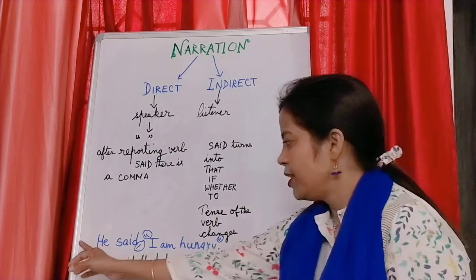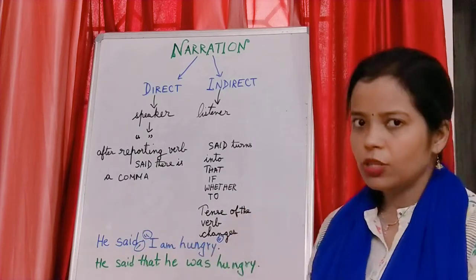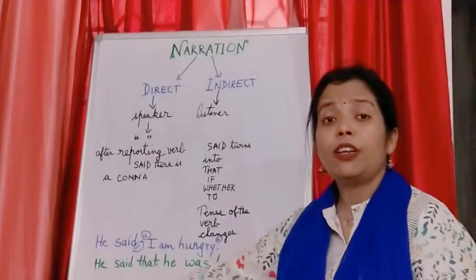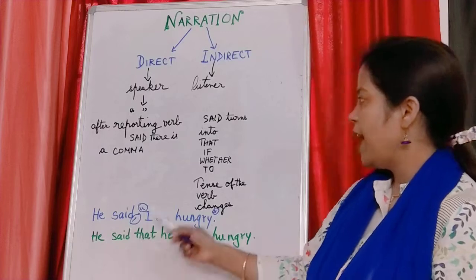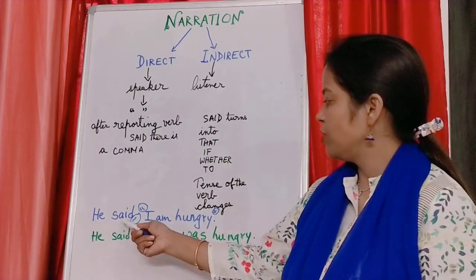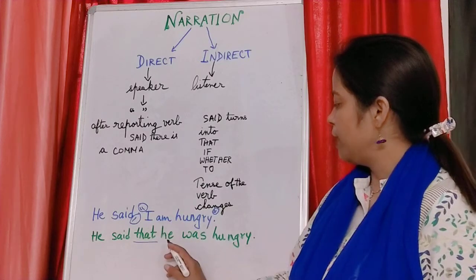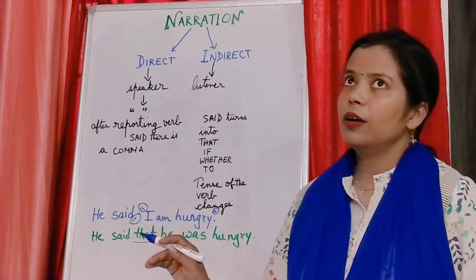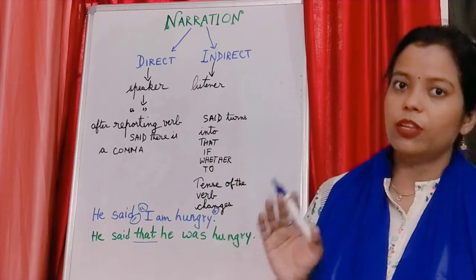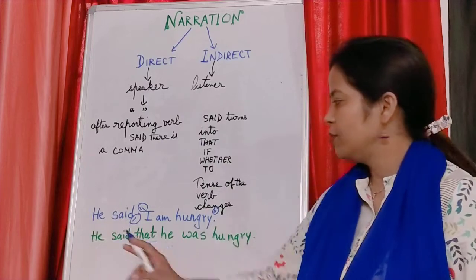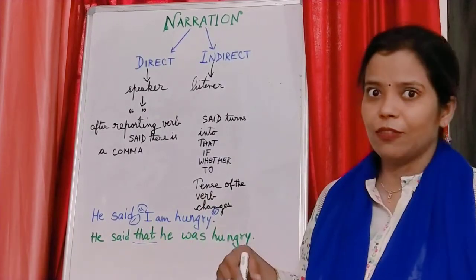So let's look at this example which I started with. He said, comma, open quotes, I am hungry, close quotes, and then we have a full stop. Now in indirect speech, children, what are we doing? The very first thing, as I told you, is that there will be that. This comma will be replaced by that. He said that I will become he. Why? Because when the speaker is saying that that person is hungry, you will have to look into the gender of the subject. Since it is male, that is why it is he, and this I will become he, because that particular person is talking about himself.